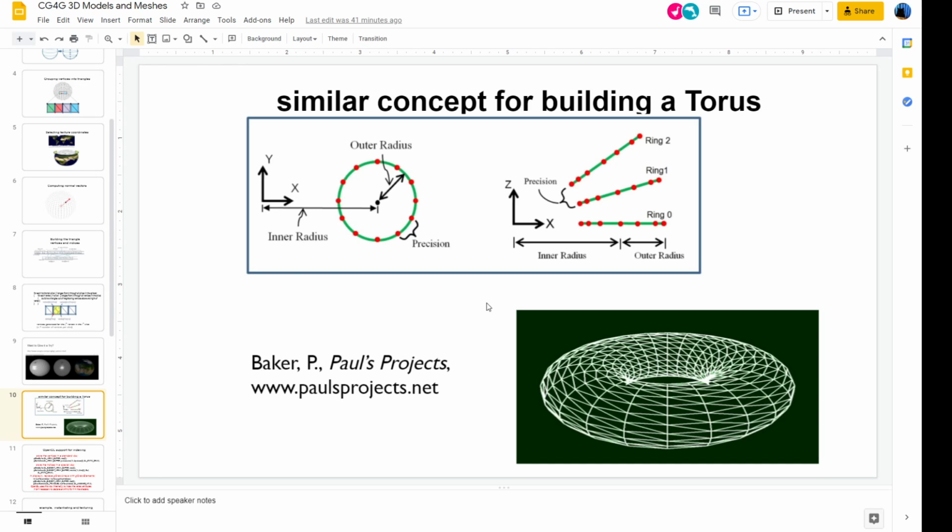Right? And similarly, it's pretty similar when it comes to creating the indices. You're just going around ring by ring by ring, and you wind up going around it as opposed to just hitting the top. This is a fun one. If you decide eventually that you want to do spheres or something in your project, or if you're going for a job in computer graphics some day, someone will expect you to have a torus in your quiver of things.